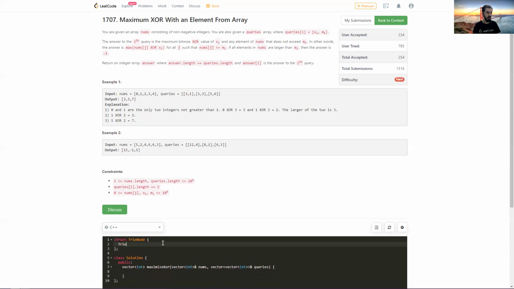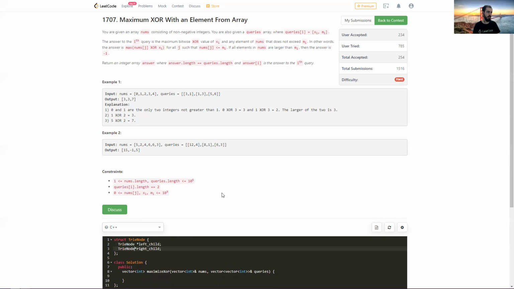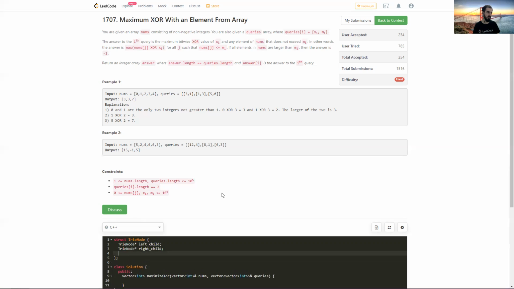Trie node, pointer left child, pointer right child. So I prefer this way of defining things. And we will want a root, right? We can define it once per test case.